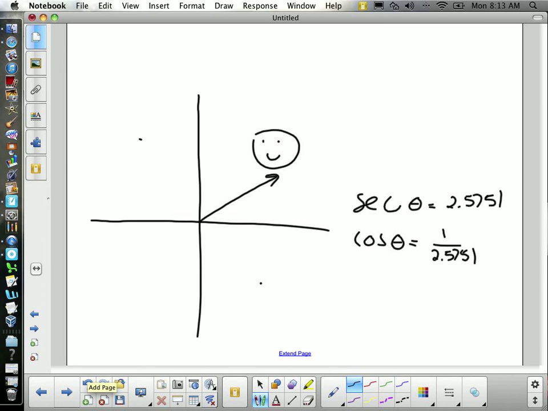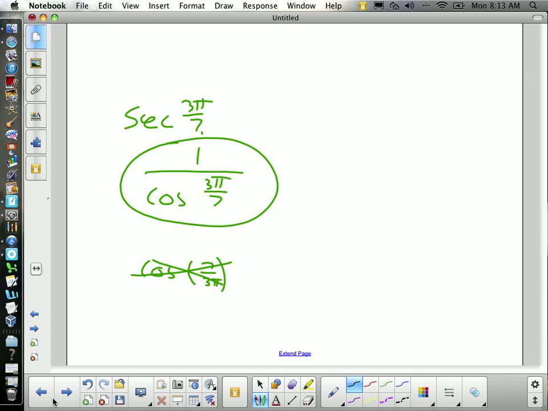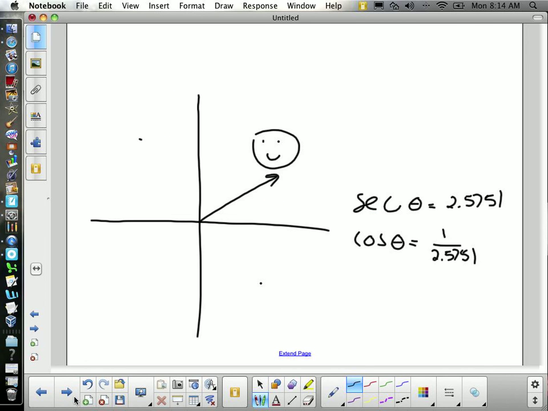I think this is where the confusion came in with this situation. Here I'm taking the cosine of an angle. I don't do the reciprocal of the angle, I do the reciprocal of the function. Again, I'm not doing the reciprocal of the angle here. I'm doing the reciprocal of the value of cosine, the reciprocal of the function, essentially. We never take the reciprocal of the angle.